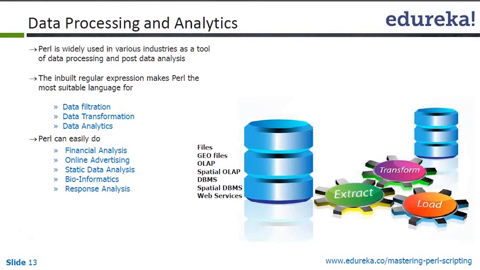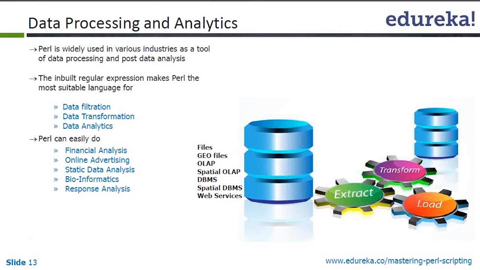Okay, data processing and analytics. Perl is widely used in various industries as a tool for data processing and post-data analysis. I will take care of all these questions after the class because we are running short of time. I try to cover a concept, and then I come to the questions part. So whether it's a data warehouse or complete data analytics, Perl is very useful there. The built-in regular expressions make Perl a more suitable language for data filtration, data transformation, and data analysis. So these are the varieties a language can provide. Perl can easily do financial analysis, online advertising, statistical data analysis, bioinformatics, and response analysis. These are a few examples which are listed here, which are very useful in IT industries.